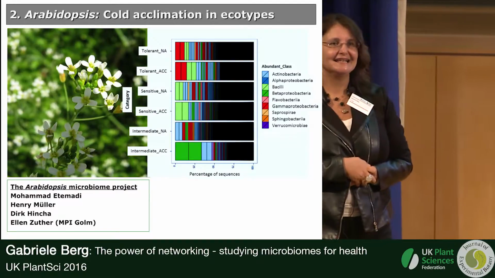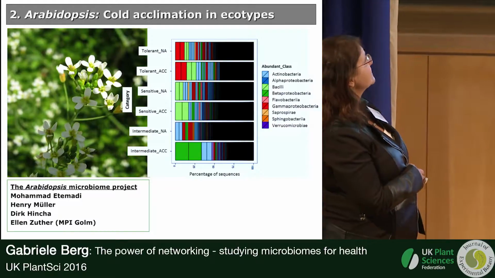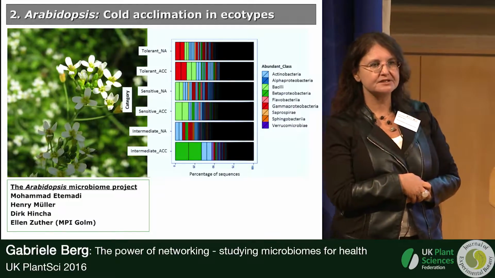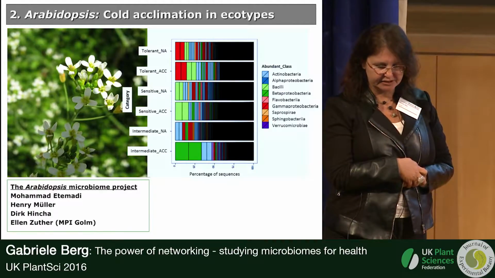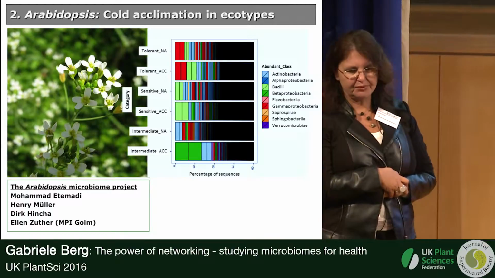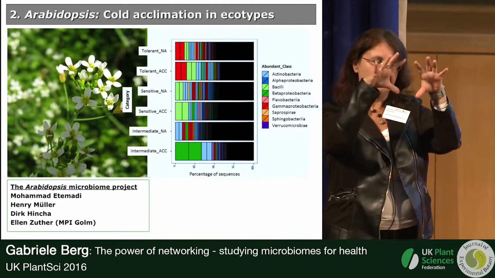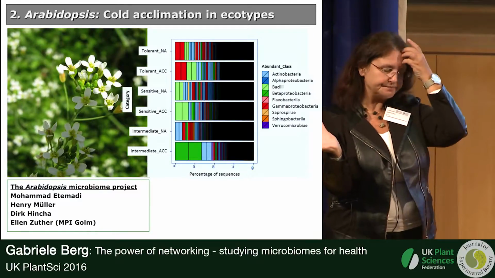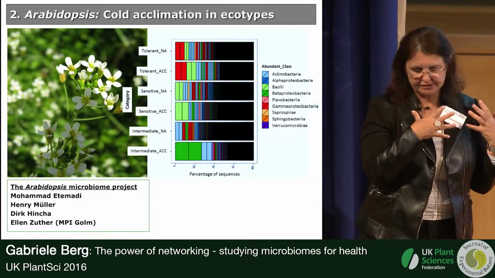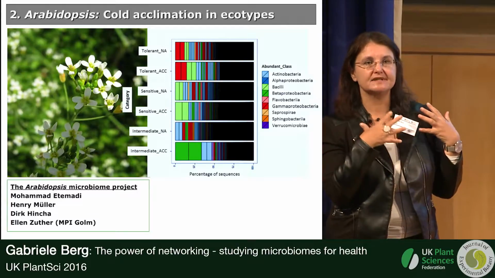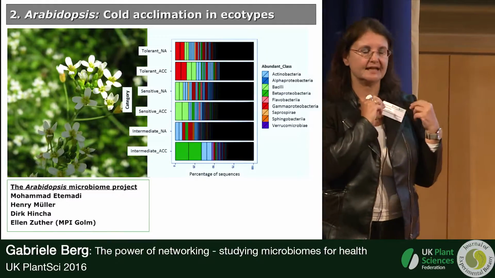So, next project, this is an Arabidopsis project. This was done in cooperation with the Max Planck Institute in Golm, and for a long time they studied cold acclimation, which is an important procedure and restricted our plants to a specific geographical area. And it is interesting to study this by using an ecotype selection of Arabidopsis. So this is a natural collection, well studied.